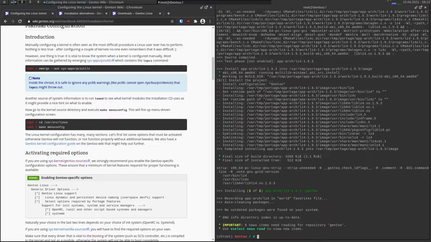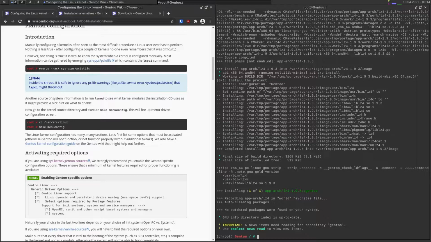You have to install this package if you want to use the lz4 method. I'm not sure about the rest of them, but I know lz4 needs to be installed separately if you want to use it. Now, if you want to use gzip or something, then you don't need to install it separately. That's built in already, so you can just use gzip if you don't want to use lz4.